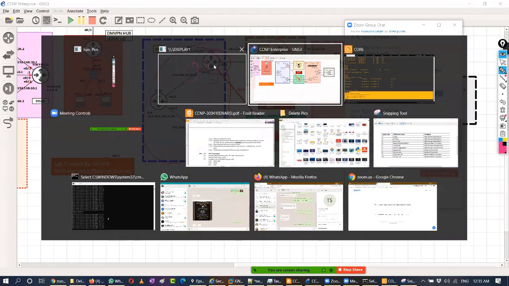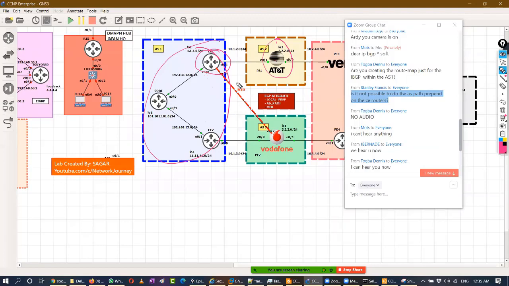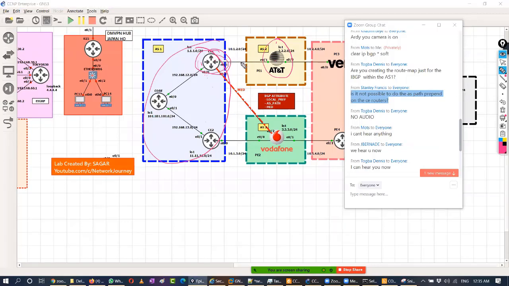As you see in my PDF, I actually have changed on this. But during the class, I just brought another scenario where I said I don't have any rights to change anything on my side. So I have to tell the ISP to do the required changes. That's the reason I did it on the AT&T side.